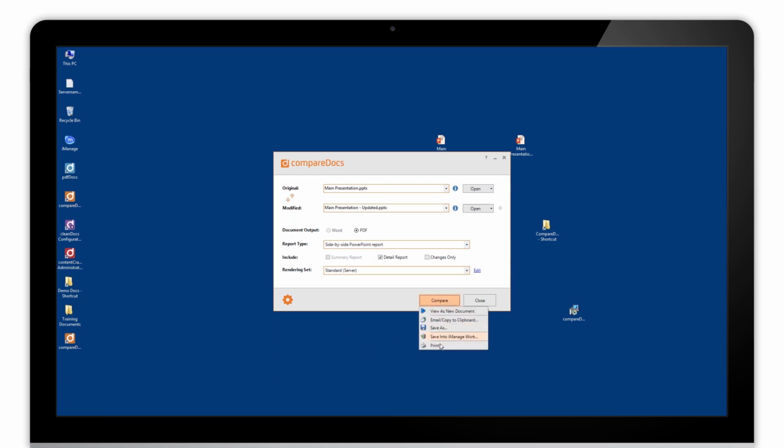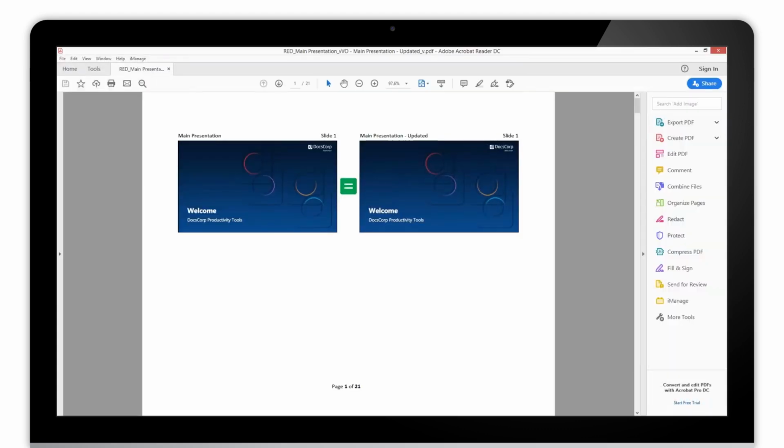Click compare, then you've got your options, whether you want to save the file, whether you want to just view the document. Essentially, it's going to be a single PDF, so all of those options are valid. So if I now hit view as a new document, it will create this for me. It runs through, comparing the two documents, building up this report, and then it's going to show me the output. Okay, so it's generating that report now, give it a couple of seconds, and then it will actually show that report to me. And now we have the report.